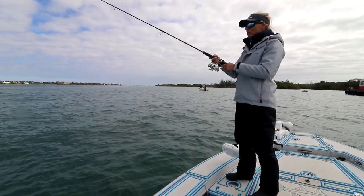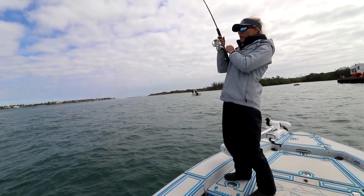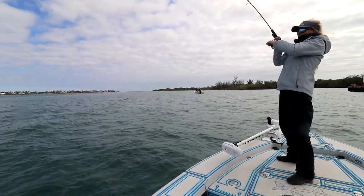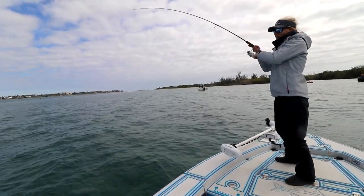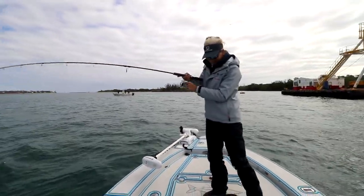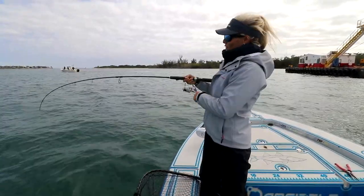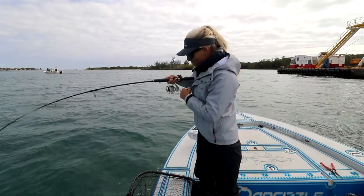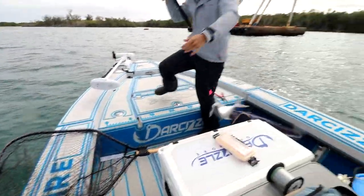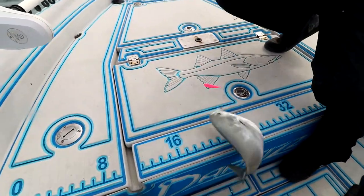Getting hit again. There we go. Nice. Nice job, Sizzle. Nice. I got the net — I'm going to do it myself. You're going to do it yourself? Yes. Just do it professional, like a fly fisherman. Let's see, Sizzle. Like a fly fisherman, I'm going to do it myself. Woo! He just jumped out of the water. He literally just came up and jumped, or it was probably part of my bending the rod there.